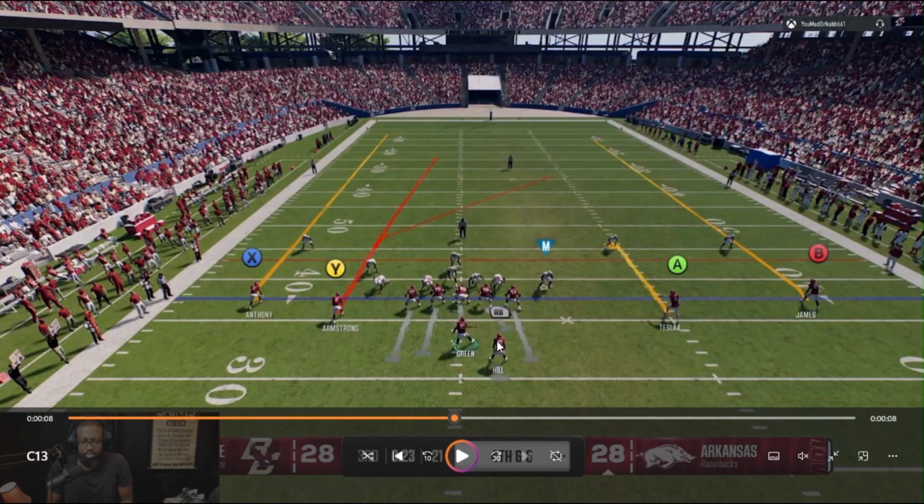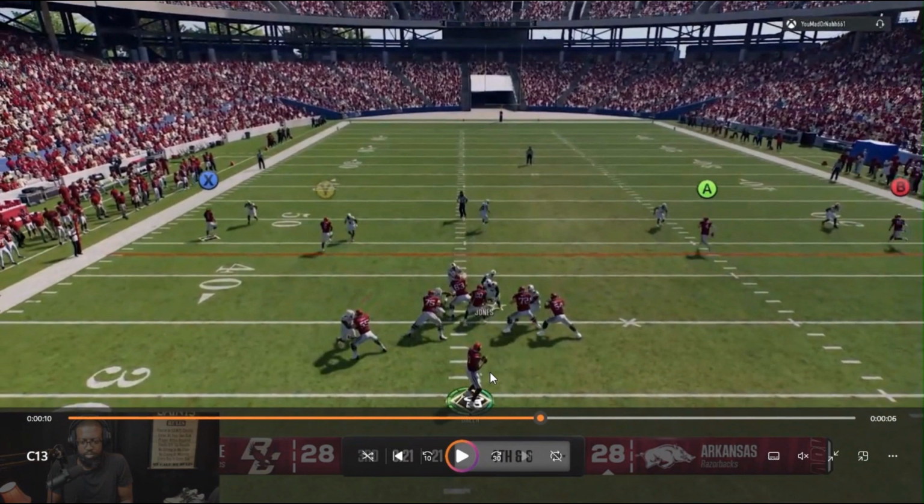We have this running back Hill staying and blocking just in case the blitz comes. Armstrong is running some sort of choice route. He's either going to run a post or run a streak. Not sure which one he's going to do. We'll find out. And then Anthony on the outside is just running a straight go along with James on this side. Let's go ahead and run the clip.